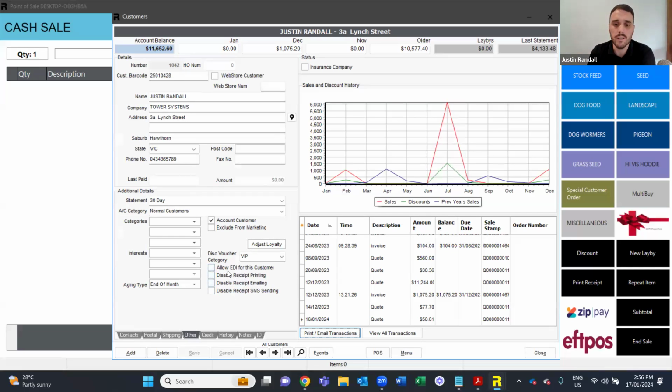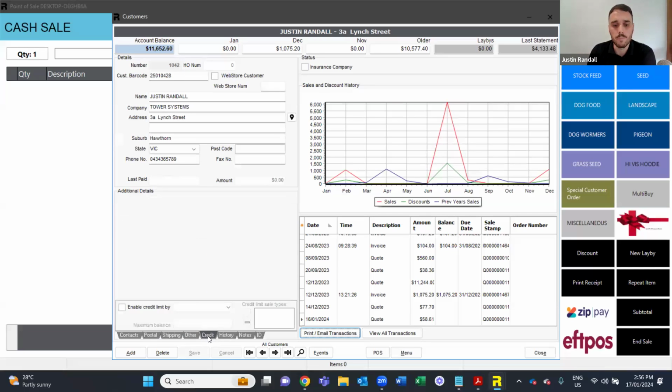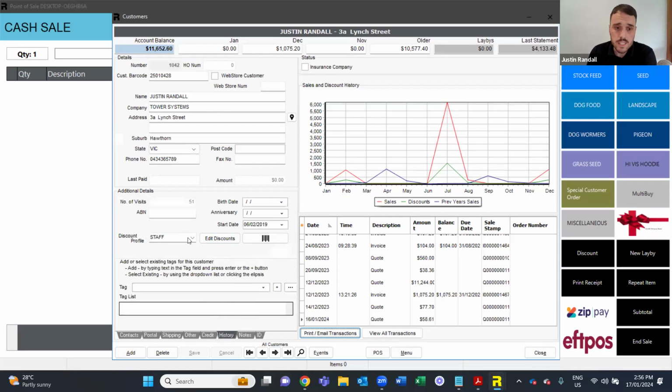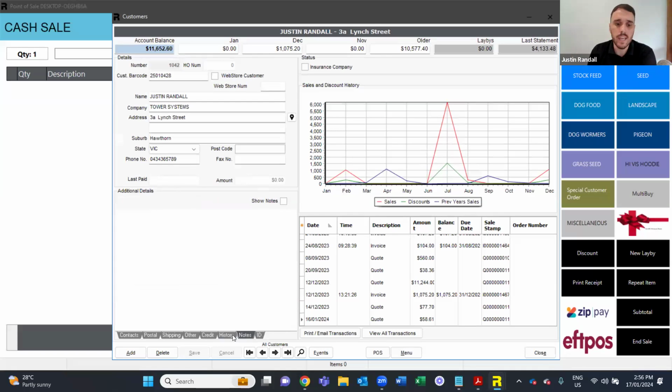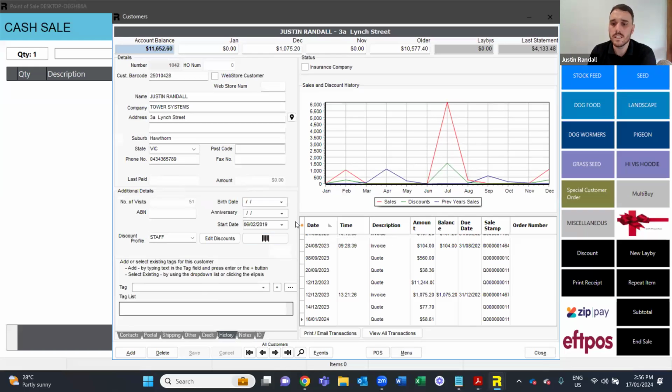So you can allow those and disable those. We spoke about the discount profile. So if they are applicable for a discount profile, you can select it here and automatically assign that profile as well. You can drill down further on top of those discount profiles as well, but I won't go into too much of that now. And yeah, things like notes and a couple of other things you can do as well.